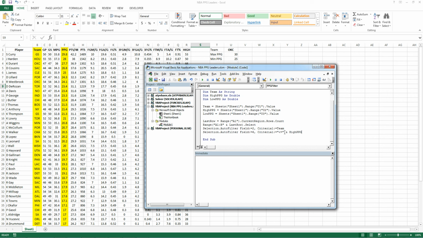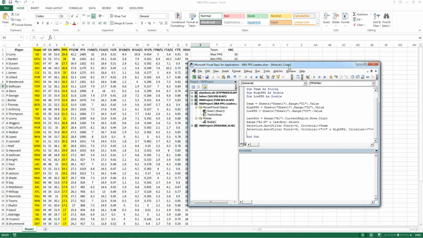So we want our number to be less than or equal to our high points per game. And Criteria2 is greater than or equal to our low points per game. And then that's it. So we're going to end our subroutine.